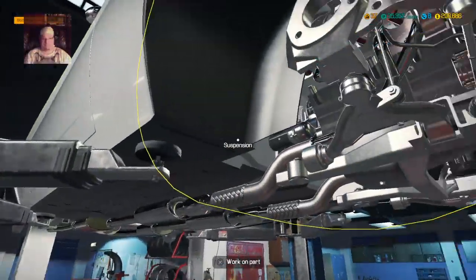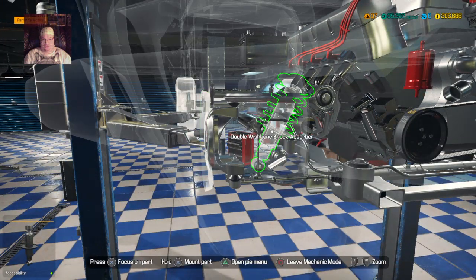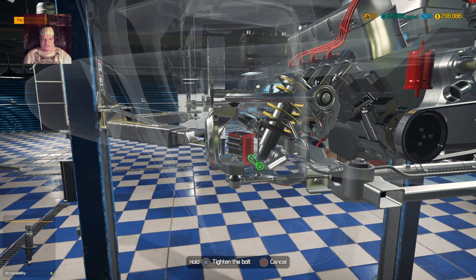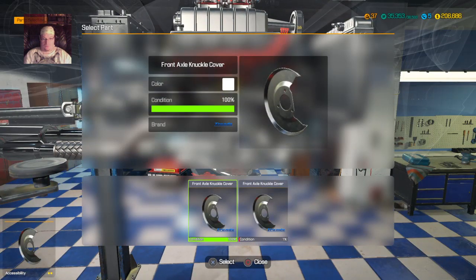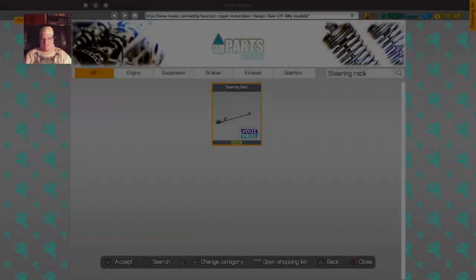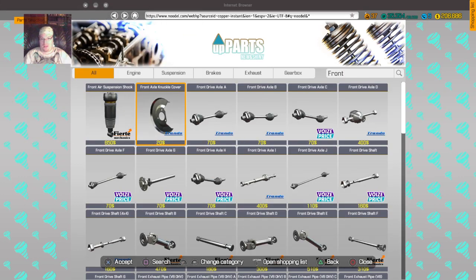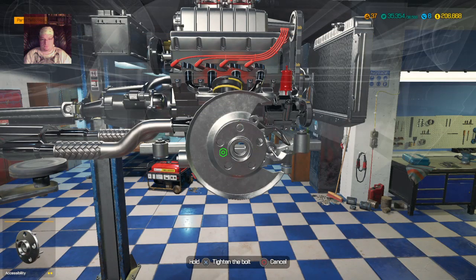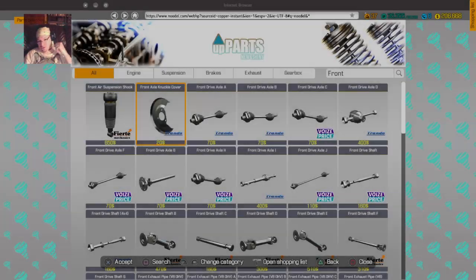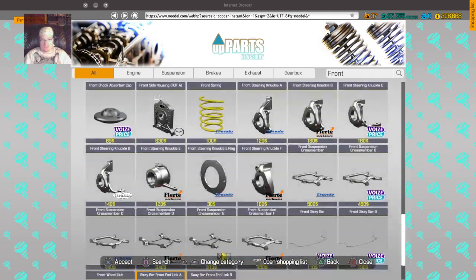Okay. Part and mount. Put our nice new shock in there. Very nice. We broke one of the front axle knuckle covers. That guy. There we go. How about the wheel hubs? We broke one of those too. Good thing I just searched for front. Front wheel hub.